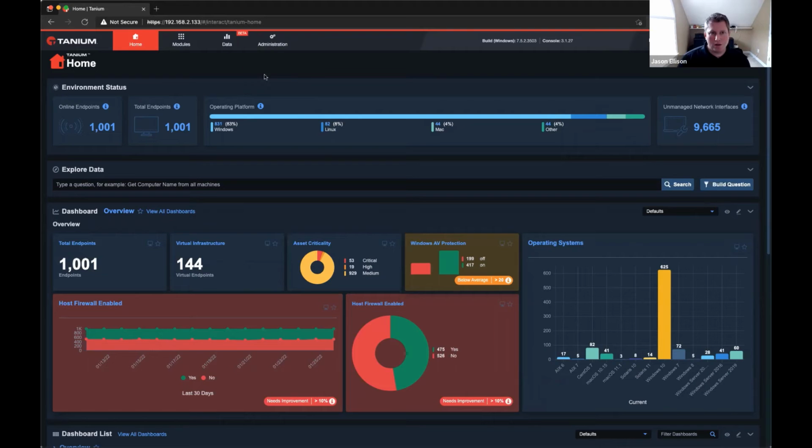So what can you show us here today in your demo environment about what this new report is going to look like? Yeah, let's jump right in and take a look. I think that's the easiest way to explain what we're doing here. So the first thing you'll see in this environment is that we have some dashboards right on the Tanium homepage. So as soon as I log in, I'm able to see what's important to me, to see if there's something that needs further investigation or something that I need to take action on in the environment.